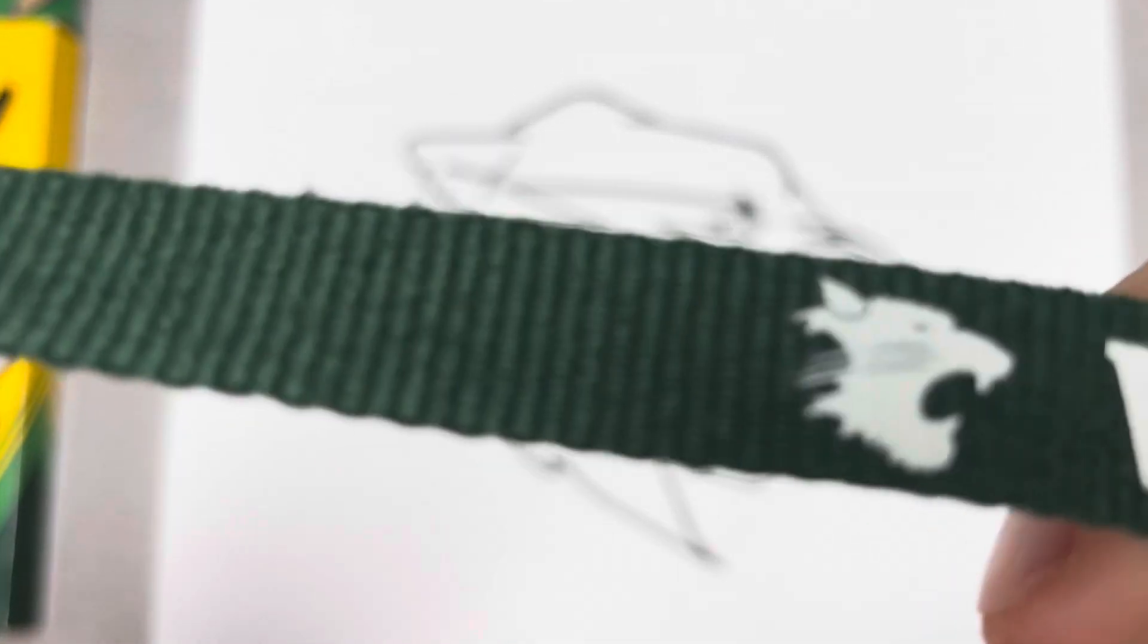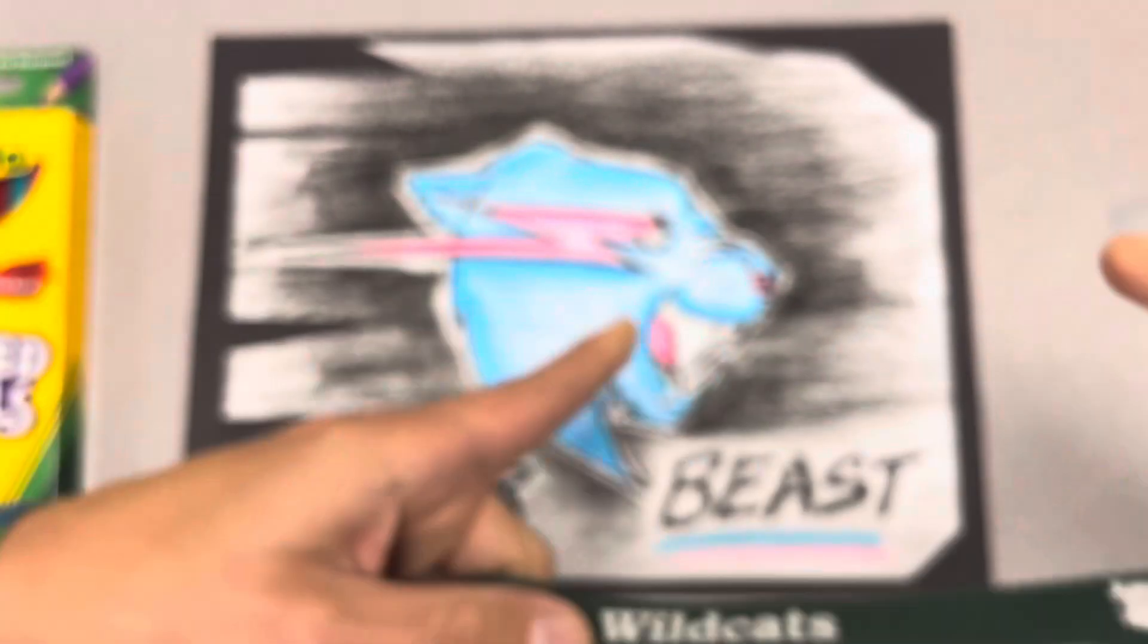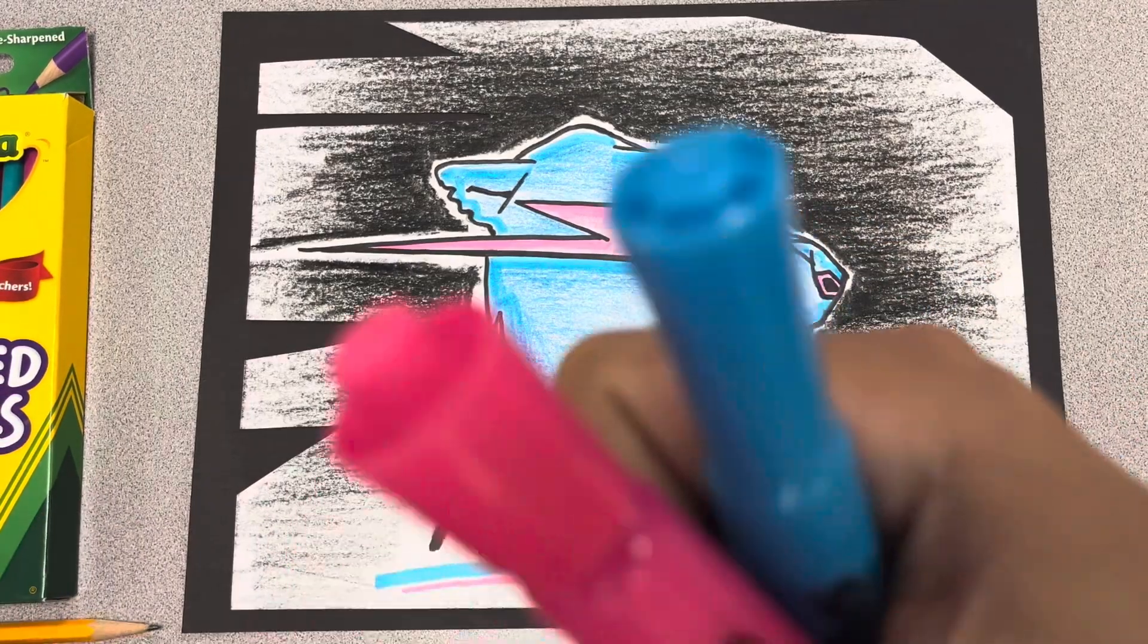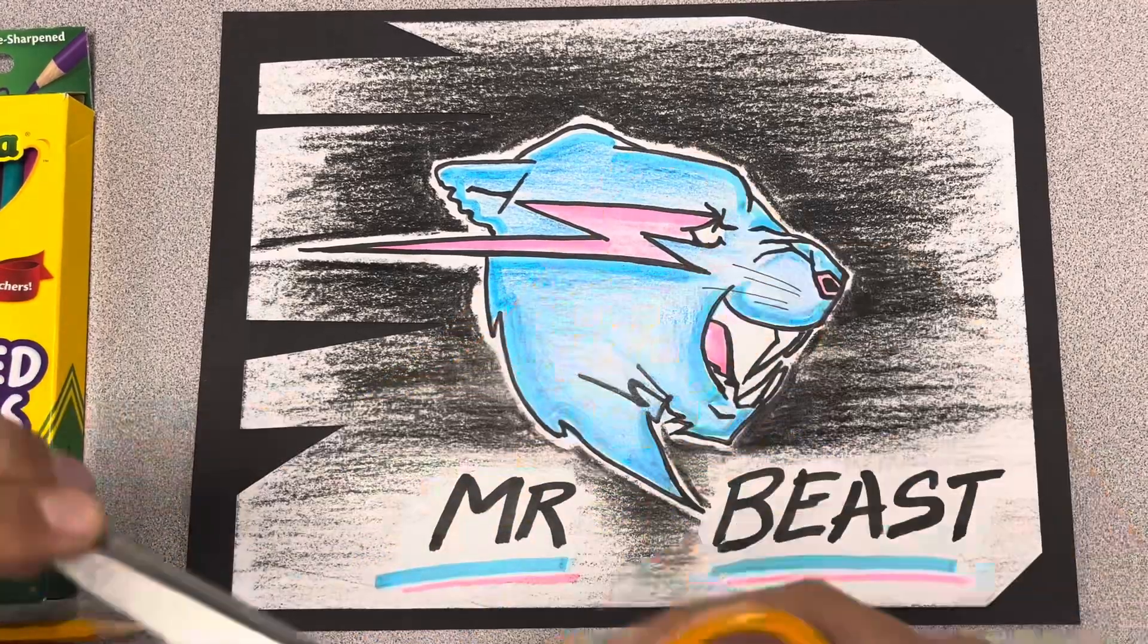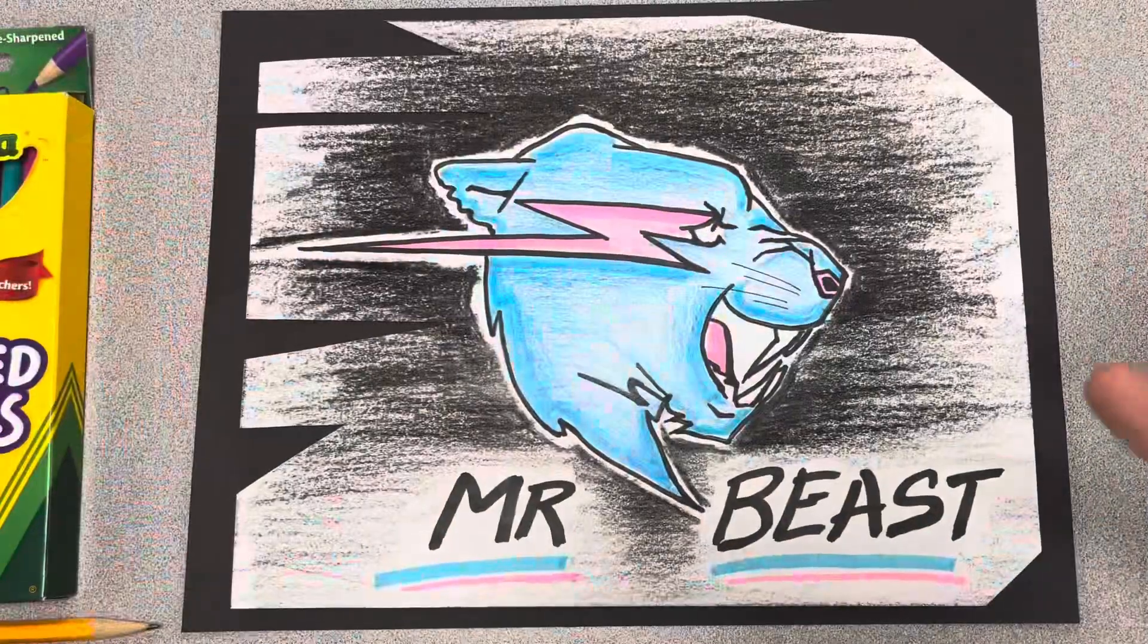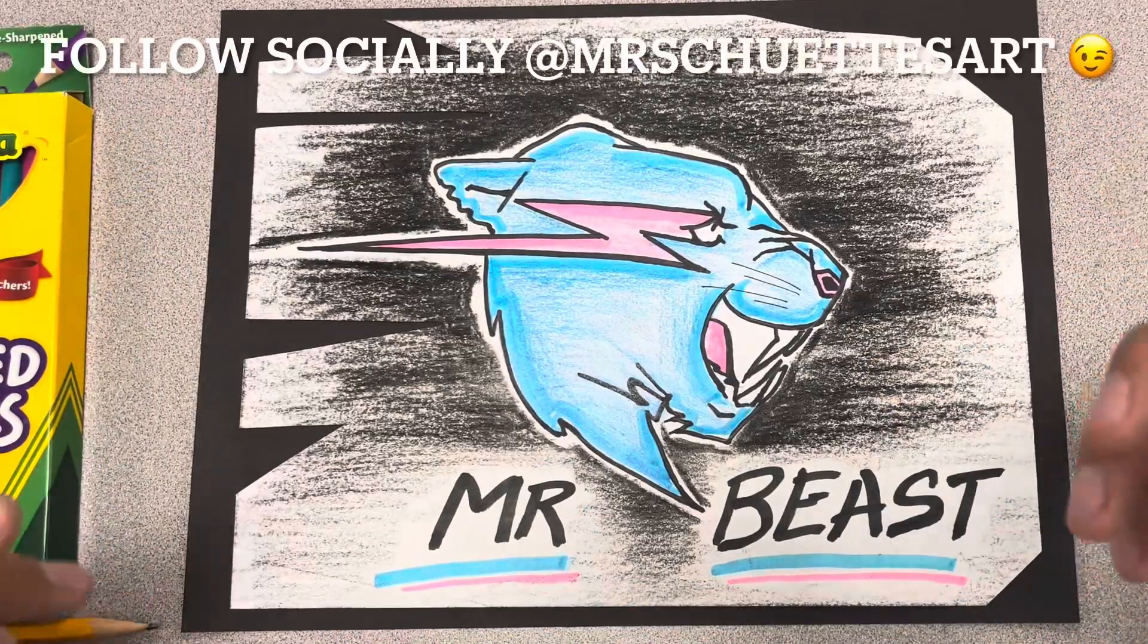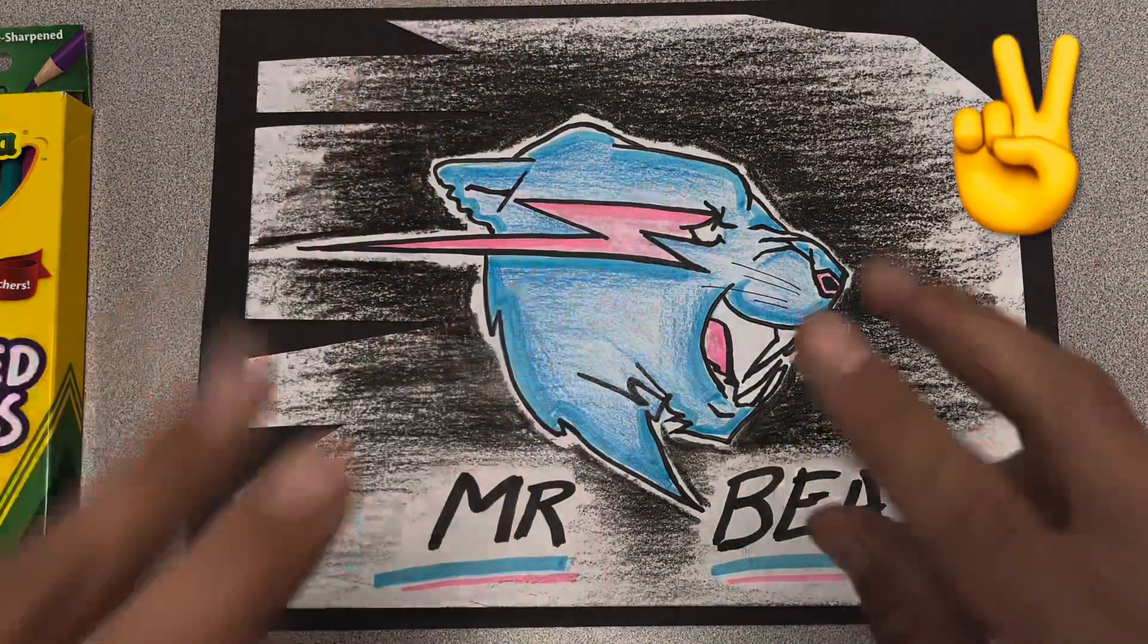All right, awesome! Hopefully you guys like how it turned out. Definitely used some of my highlighters to make the blue and the pink pop a little bit more, threw some little slashes with my scissors, cutting out the paper and kind of colored the background, all complete. My little jumbo crayon on here to the real GOAT of YouTube, Mr. Beast, almost as cool as Mr. Schuette. So I'm just trying to be a little bit like him. So as always, I am Mr. Schuette. This is Mr. Schuette's Art Channel. We'll talk to you guys later!